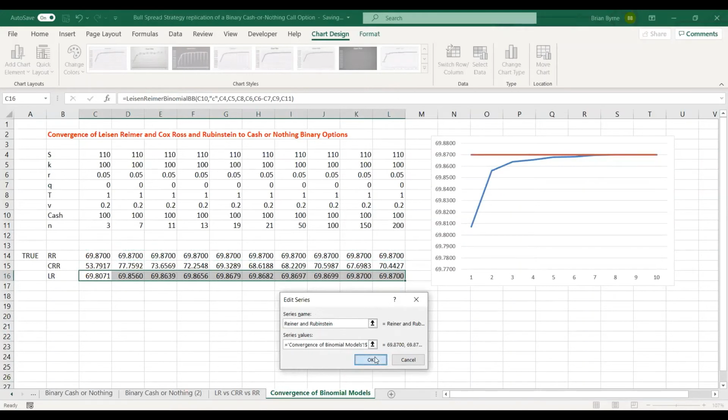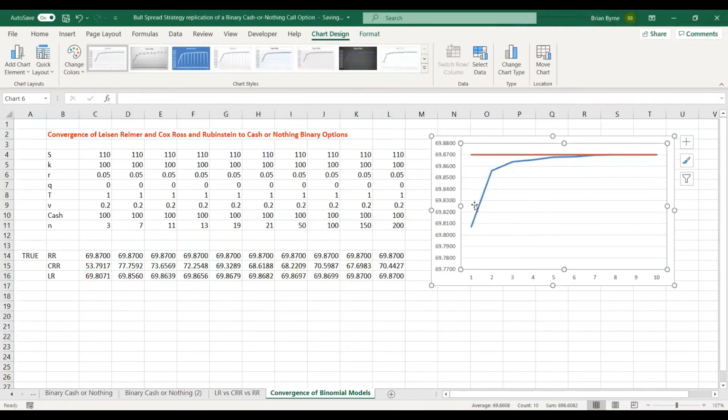And we can see there is some divergence here, but as we increase the step size, we close off that divergence.